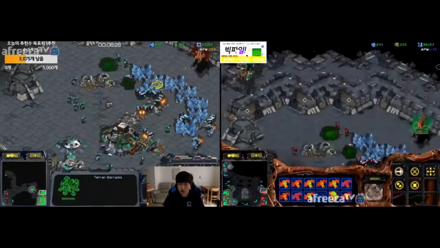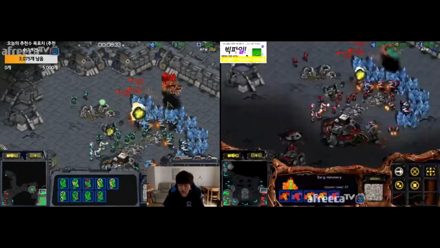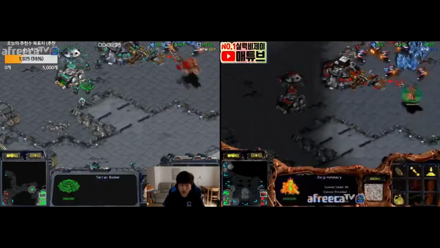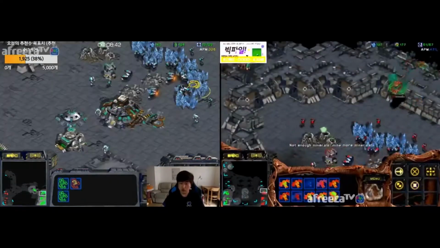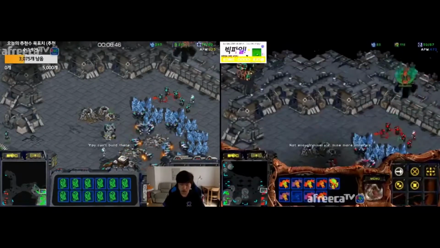A little bit of repair coming in, so the Mutalisk accidentally took a couple of extra hits, but so far lots of damage is being done by these Mutalisks. They're killing off lots and lots of Marines, lots of SCVs. This is going really, really well for effOrt so far. I think effOrt is pretty well in control of this game.